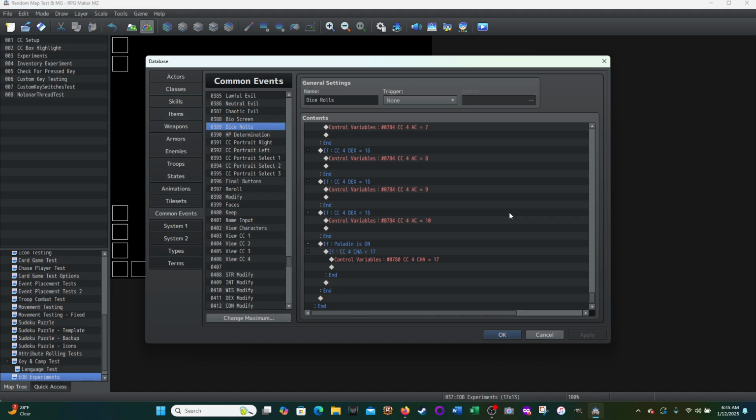I will just tell you that I learned quite a few new things while I was recreating this, so it was very helpful for me. I learned quite a bit, and so this was fun for me, and I hope this is helping someone else as you are learning RPG Maker, and especially if you want to go down the path of trying to make something that has D&D style elements to it.